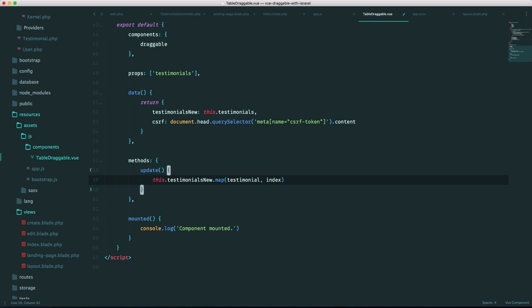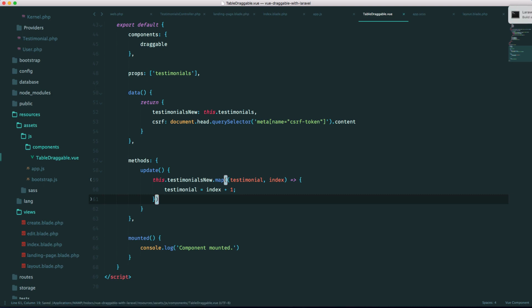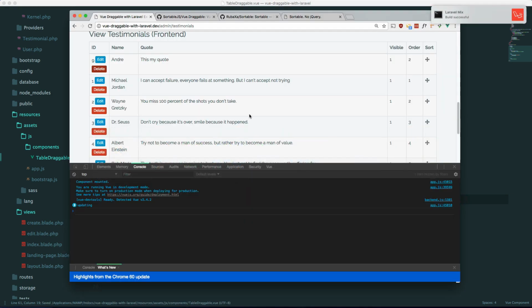And for each one we want to set the order property. So the order is just going to be the index. And we want to start at 1, so index plus 1. And since we have two-way data binding in Vue, that should update it accordingly. So it should always be in ascending order like we want it.